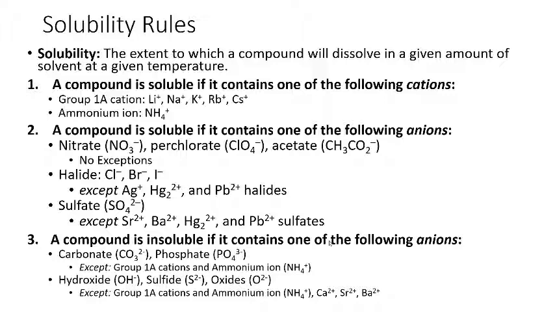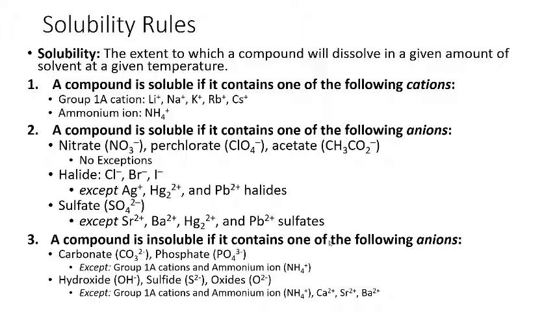So I suggest as we're going through these rules to pull out a periodic table and actually look at the position on the periodic table as we're going through these specific rules. And that will help you to sort of visualize these rules. That'll help you sort of memorize them.